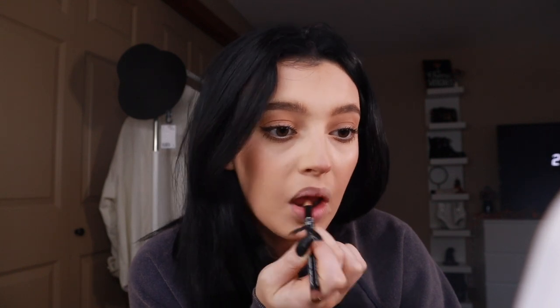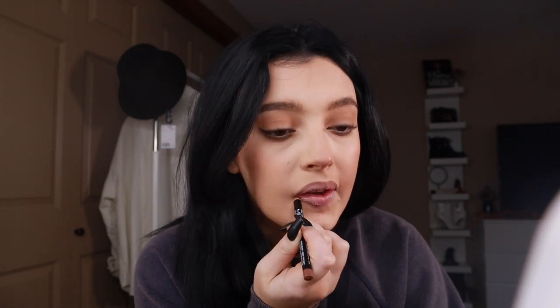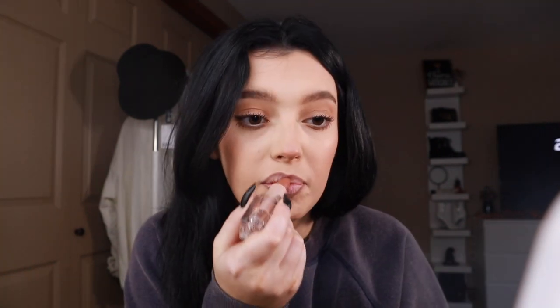Watch how more put together I look after I put this lip on. Let me grab it. So recently I have been loving Kim K's products. Well, lip products. I can't say anything for the rest of them because I haven't tried them yet. But I love her lippies. I don't know why I was sleeping on them before, but I was. Also, I used this NYX lip liner and this is in Nude Truffle. Absolutely love it. I go in with 4 and it's darker, but it is like the perfect brown. Boom, there you go. Little fall moment.